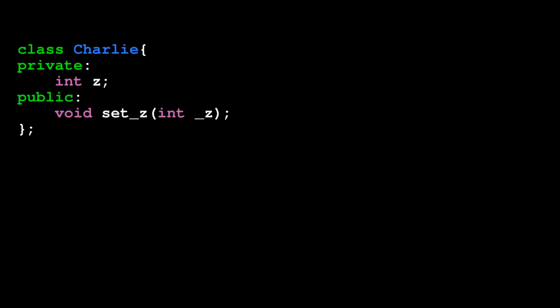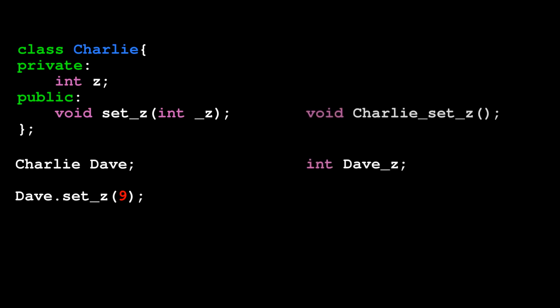We might have had another class Charlie with a private integer variable z. It does of course have appropriate setter and getter functions for z. In the OOP version, we instantiated Charlie to an object called Dave. But now, in the faster procedural code, we have Dave_z. Because we no longer have a class, we have no concept of a private variable. A careless programmer is now free to change Dave_z manually, and the compiler will not catch this. This could cause big trouble.